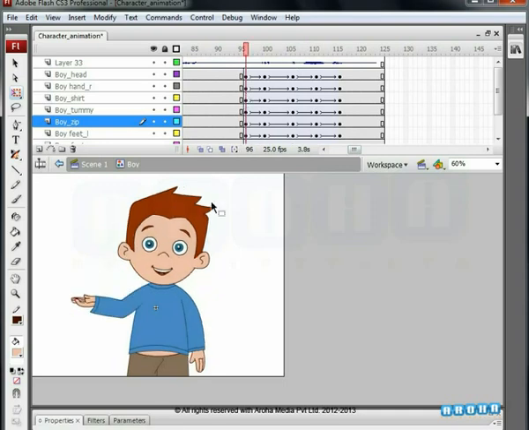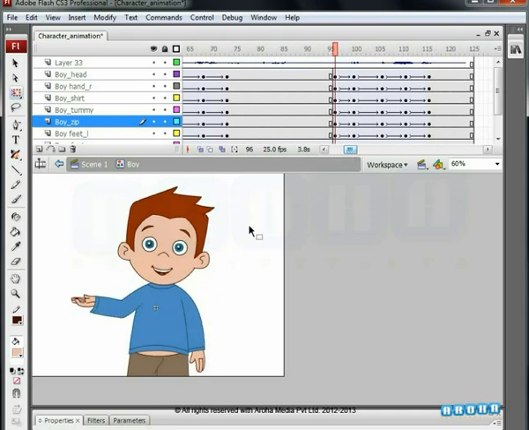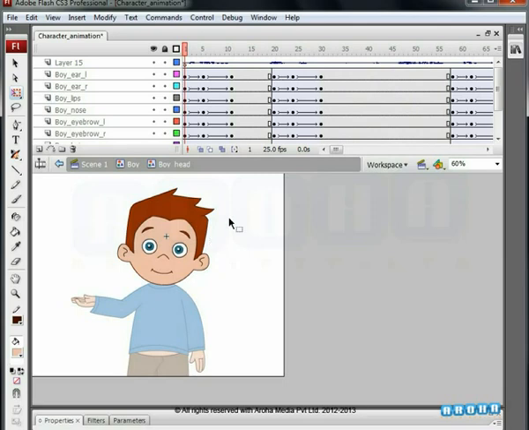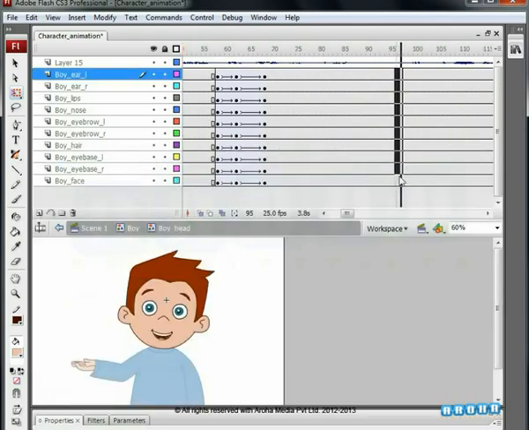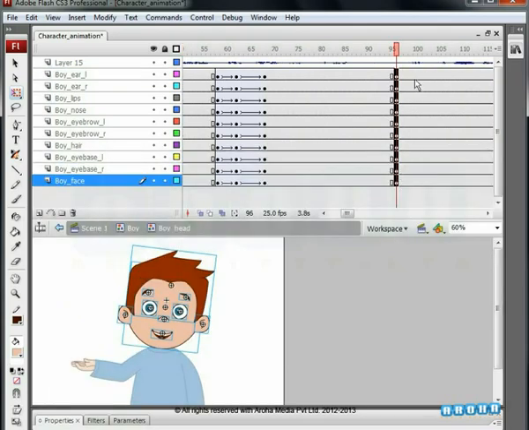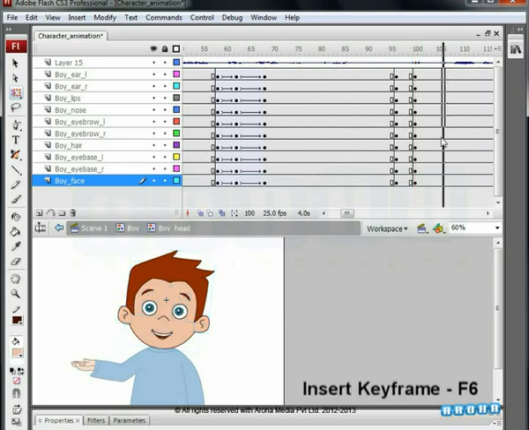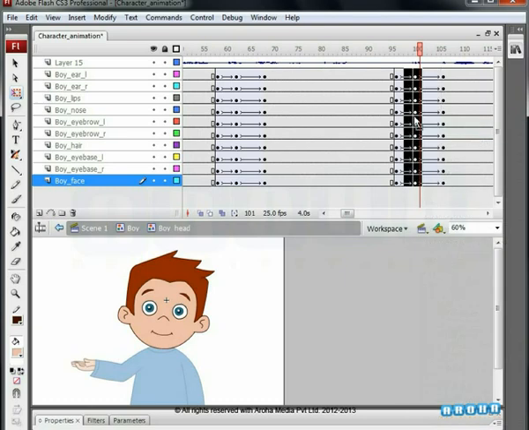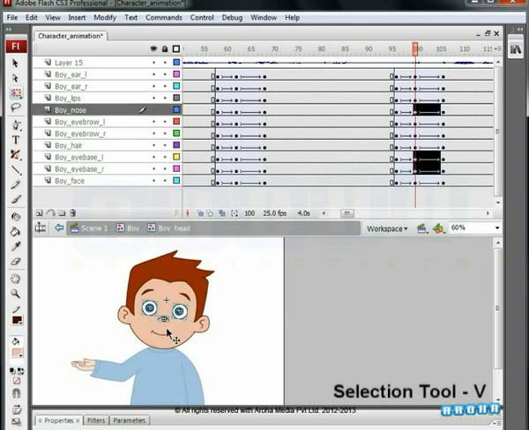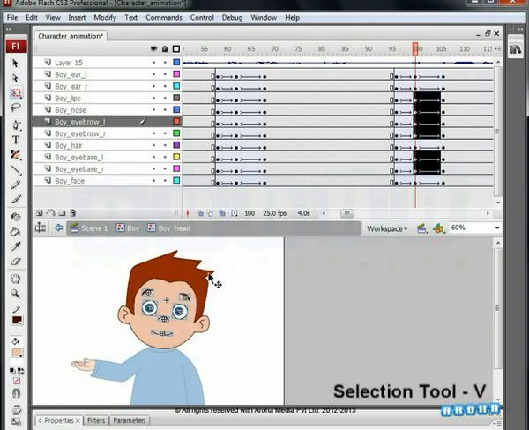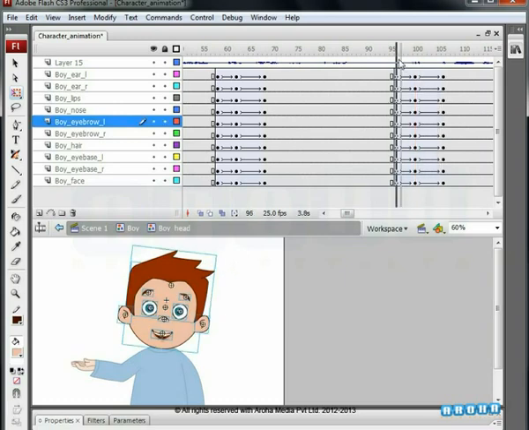Even for the last few keys, character expressions are to be added. So, inside the head symbol, insert keyframes at the same intervals. At the same time, apply motion tween as well as ease out value. Now, on the middle key, pick all facial features and shift them a little down. Now we get an up-down movement here.